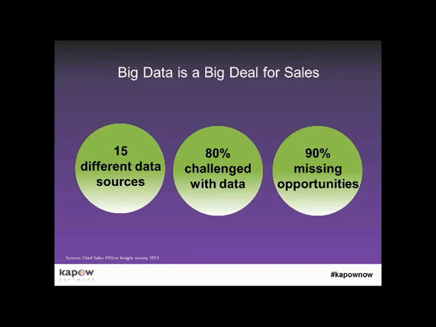So what's the real critical problem? And this is very alarming. Even if it's not 90%, even if it's 55%, it's still very alarming. And the problem is that salespeople are saying, I'm spending so much time doing this research, managing these web applications, managing my internal applications, that I'm losing the opportunity to close business. I'm losing the opportunity to build relationships. There's only so much time in a week that a salesperson can put aside to do their job. And if they're spending too much time doing the prospecting or managing data sources, then they're obviously losing time closing business.